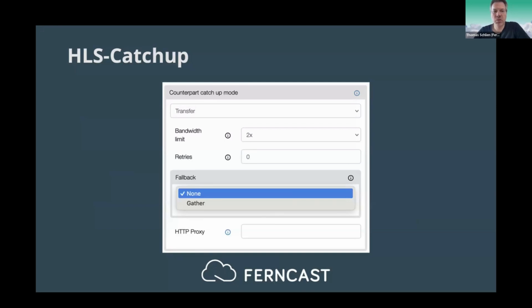So we have inserted the bandwidth limit, and actually if it's set to 2 times, for example, it only downloads 2 segments if one is produced. So for example, if you have a 2 hour playlist, it reduces the time to less than 1 hour. And if it doesn't work because, for example, both main and backup were restarted, then you can also select a fallback mechanism, so that at least one is doing segments on the server.